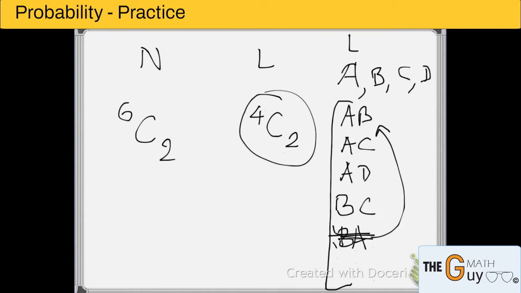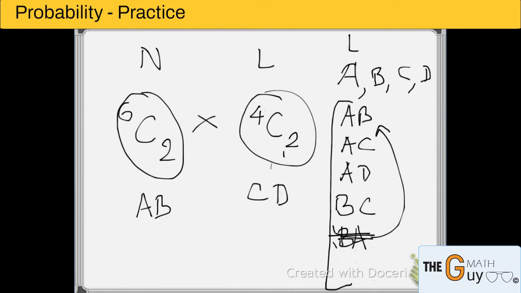This is an and situation, so we multiply. Why and? Because let's say from 6 choose 2, A and B get selected, and from Los Angeles, C and D get selected. That itself is one combination, and if you change one of these pairs, the combination changes, the outcome changes, the meeting changes, because 4 different executives have met. So we multiply them, because that's the number of different executive meetings that can take place.